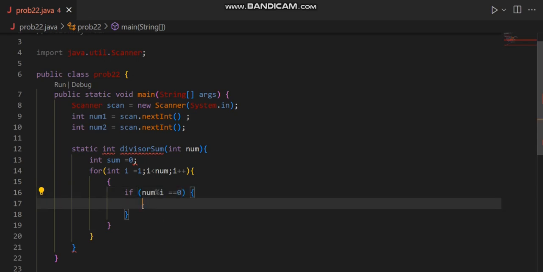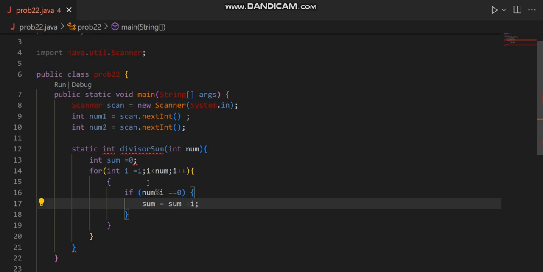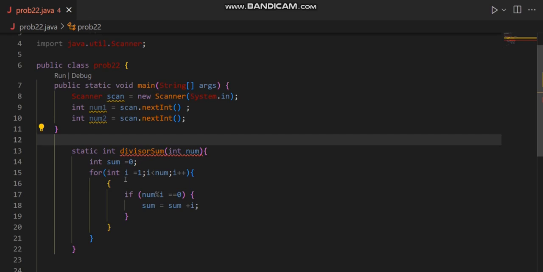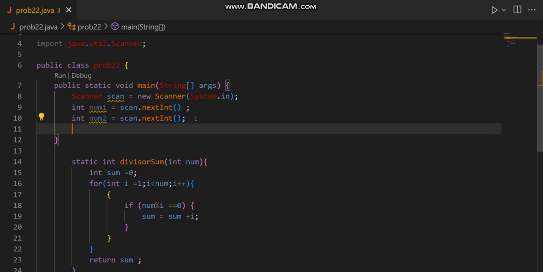So if this is true, then we will add the value of i to sum. Fine. This is our function to calculate the divisor sum. After running this for loop, it will return sum.